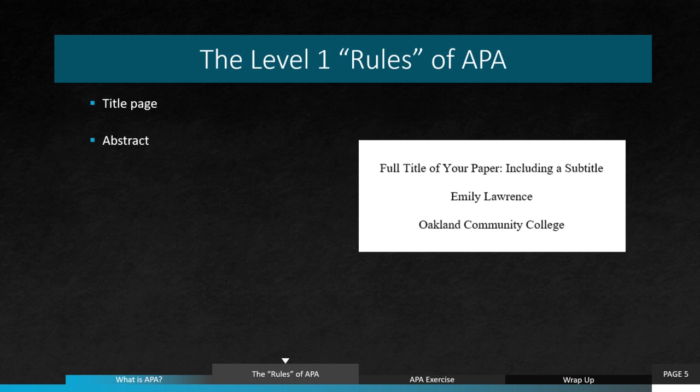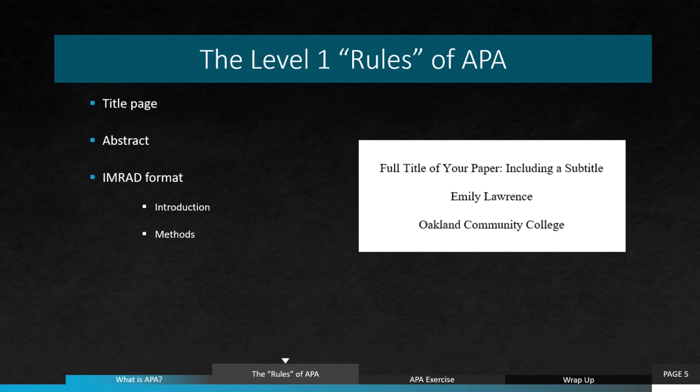Research papers in APA follow what is known as the IMRAD format, which is a mnemonic device. To start with, we have the introduction, which is where you introduce your research question and hypothesis and explain why your research is important. You also identify what is called the gap statement and also the contribution statement. The gap statement is where you explain a gap in the current research, something that has not yet been addressed. The contribution statement concerns how you intend to fill that gap. Also in the introduction is the literature review, where you will summarize and synthesize the current research on your topic, providing context for the research you have done.